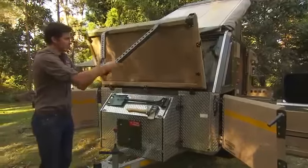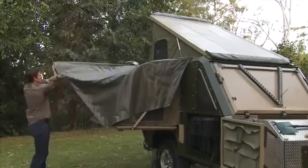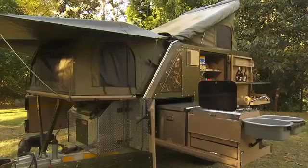The canvas used throughout the 440 is military ripstop, mildew resistant, UV stabilised, and has been fully submerged in waterproofing solution. However, you can also fold out a fly over the canvas. This aids cooling, means windows can be left open in the rain, and the fly can be the last to fold away, so even when packing up in the rain, the canvas is kept dry.